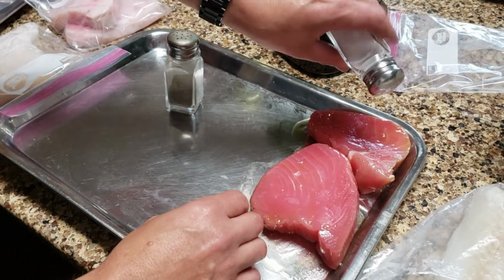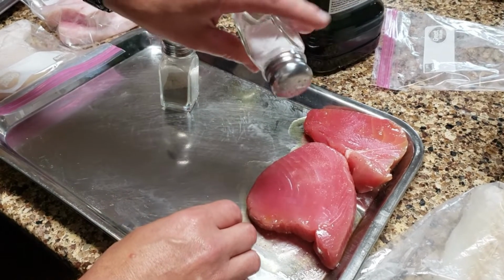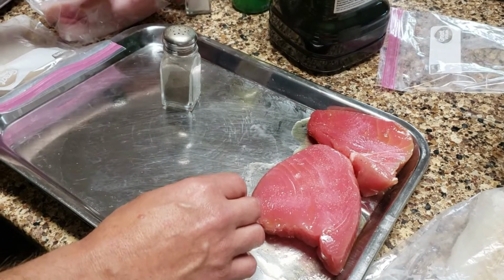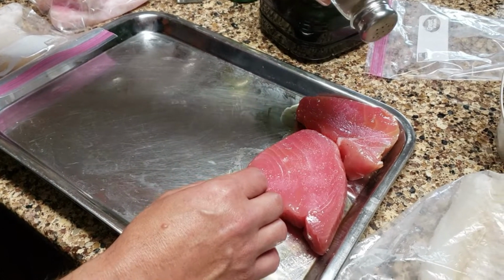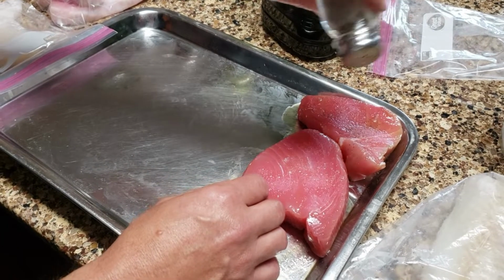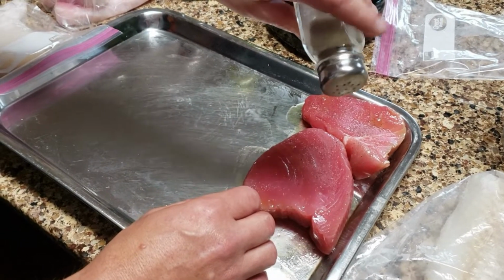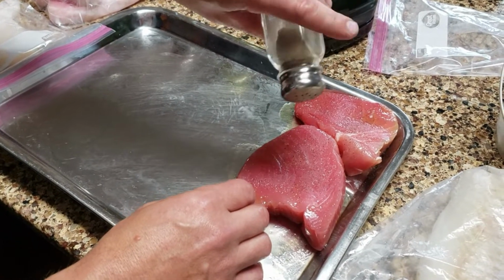Everybody's got different temperatures that they cook things up to. Most people in my area seem to like to cook it up to over 130. A lot of people push 140, 145. If you do the 165 that the government wants you to do, you're gonna have dead fish. So kind of pick and choose how you want it done. But again, that's the tuna portion.